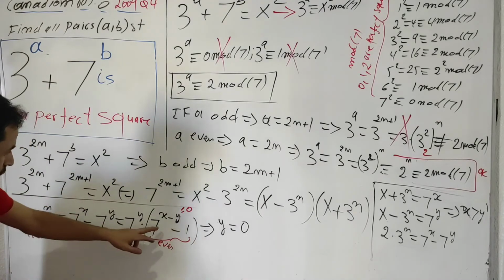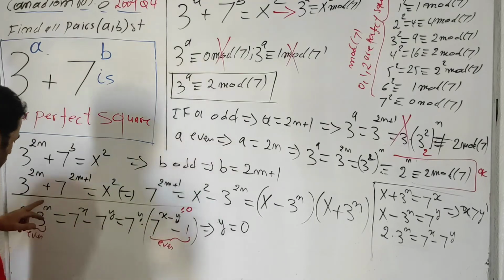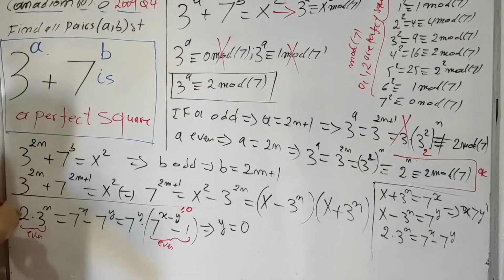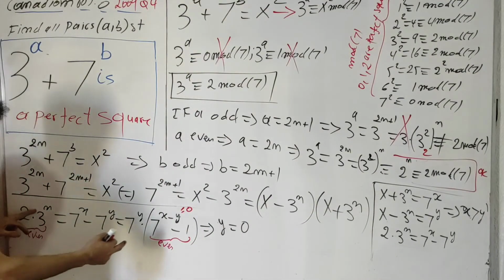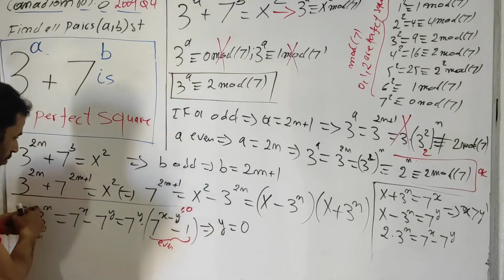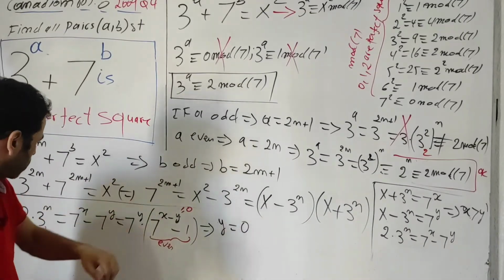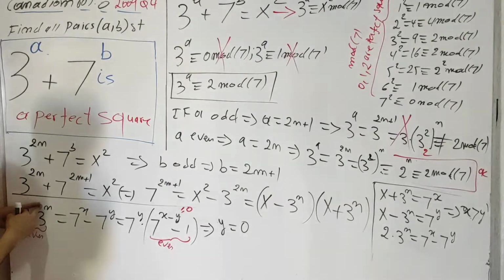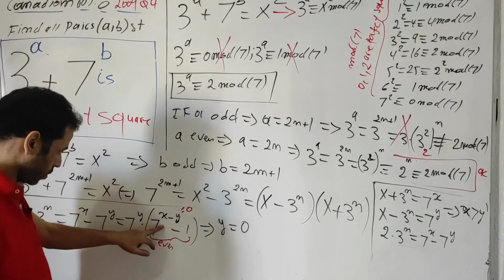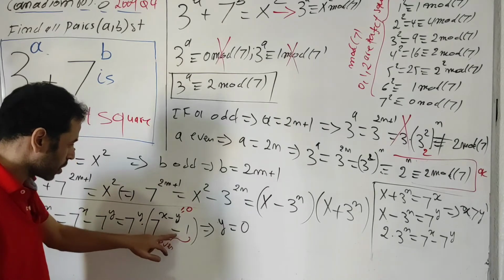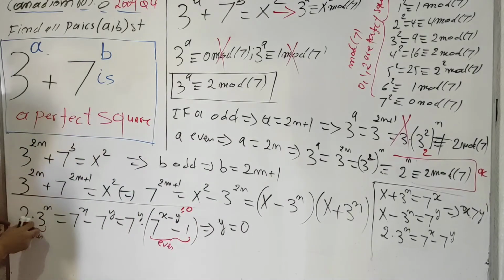And also, as I said before, if you increase x and n, 7 and 3, you will be going far away from each other, because they are different primes. Never ever does 3 to the n meet 7 to the x, except under one condition, as we did before: n equals 1 and x equals 1. If x equals 1, that means 7 minus 1, which is 6. With n equals 1, this turns to 6 as well.